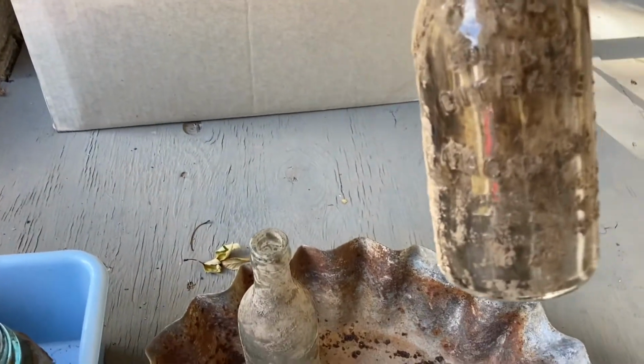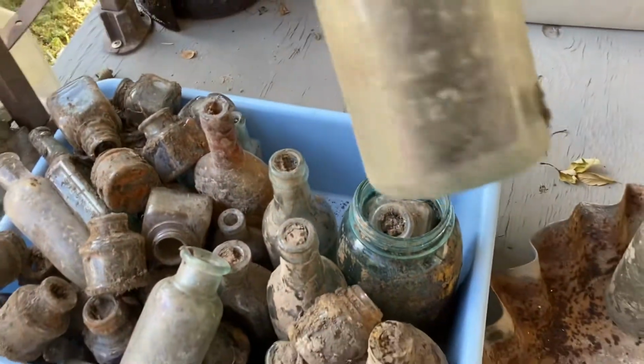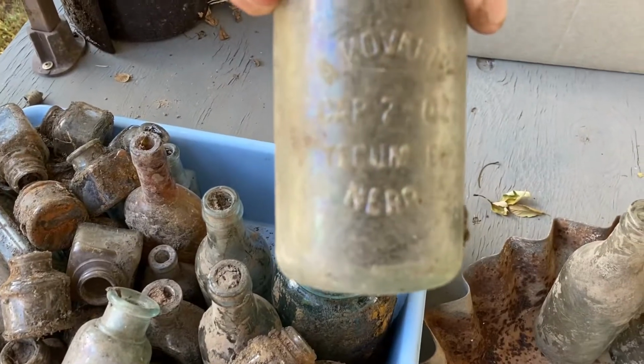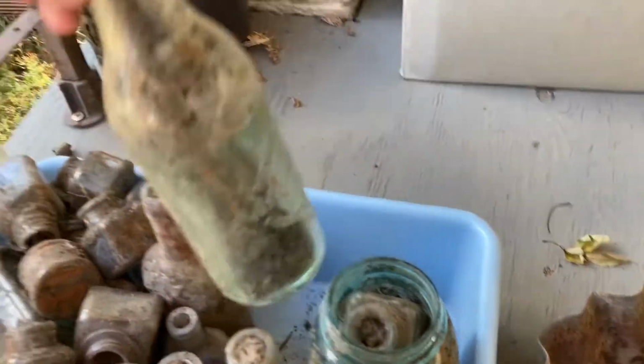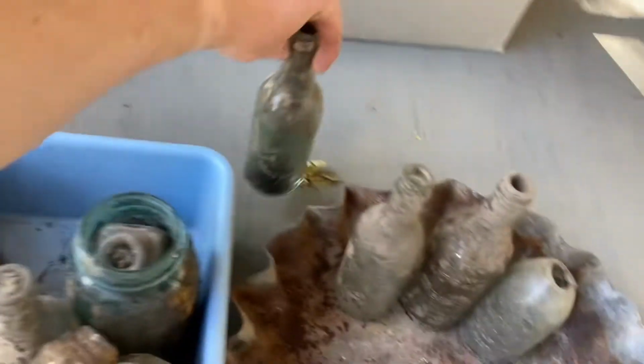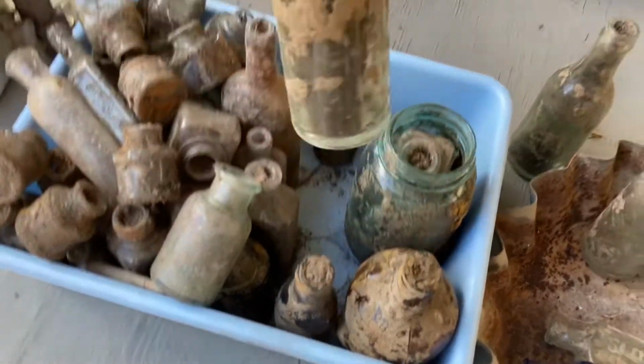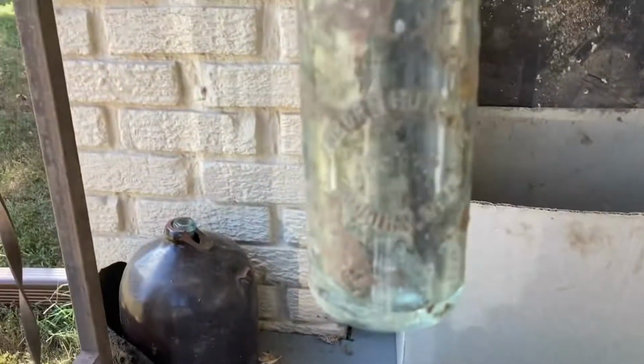We got citrate of magnesias, more inks. Got a broken A Corvette, Tecumseh, Nebraska. We got a Mound City. We got a bunch of other inks, old ones. And we got an Auburn Bottling Works.